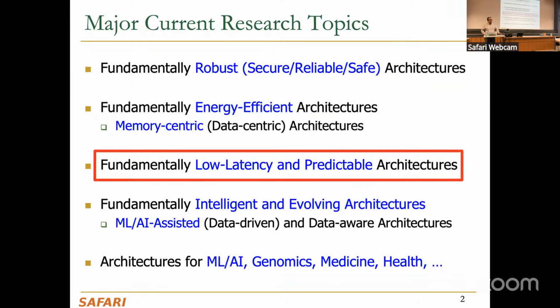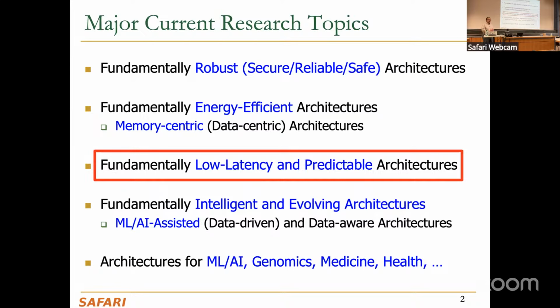So having low latency architectures is important because there are a lot of applications that are latency bound. There are also many applications that you don't see as latency bound, but in order to hide latencies, as I said, you're adding a lot of complexity to the system. So lowering latency in general is very much important. At the same time, there are some systems where you don't necessarily care about how fast you do things, but you want to make sure that things are predictable, as we also discussed a little bit yesterday. So predictability is also another important metric to consider.